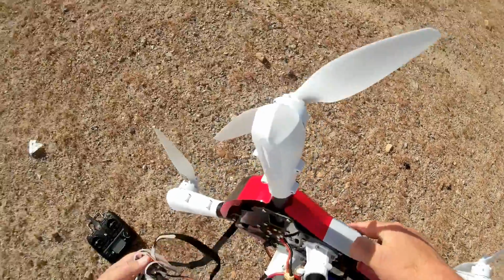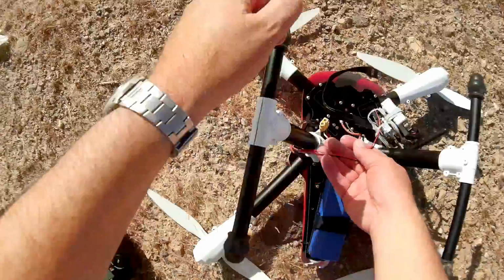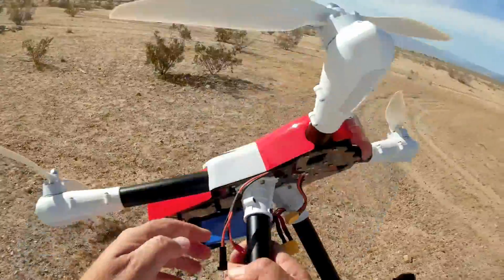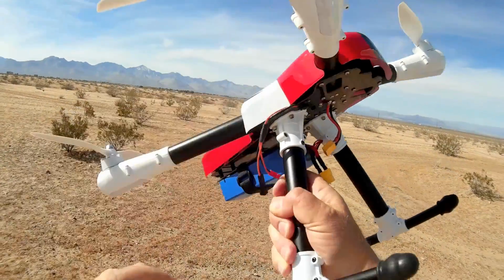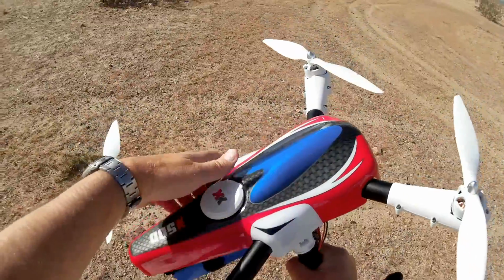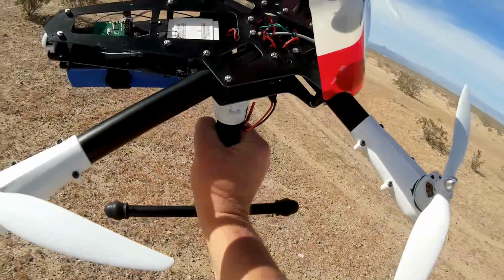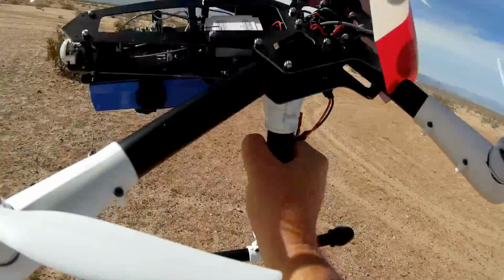And well, let's go into details of this. Now this FPV cable came with it, so I can easily plug it in. The cable is meant for controlling the power to your gimbal and also the power to your FPV system. Now I mentioned that this top canopy pops off easily, and all you do is see these hooks, you just lift it up and there you go. You have access to the innards of this machine. If you want to make changes or modifications or repair on this quadcopter, it is very easy to get in there and do.